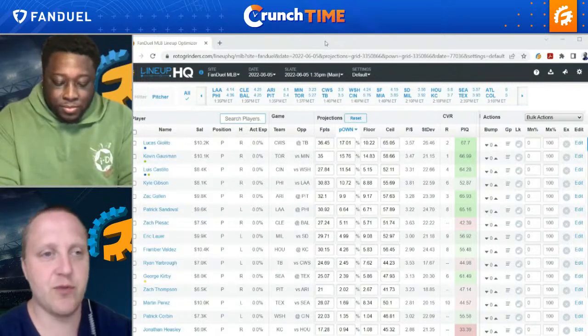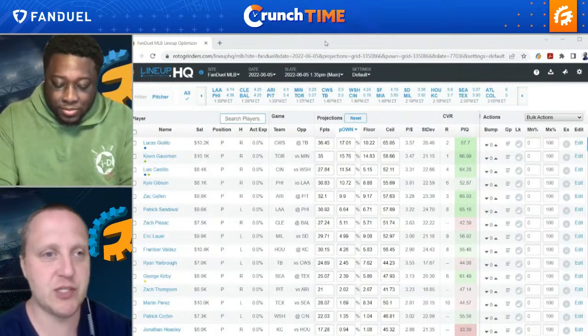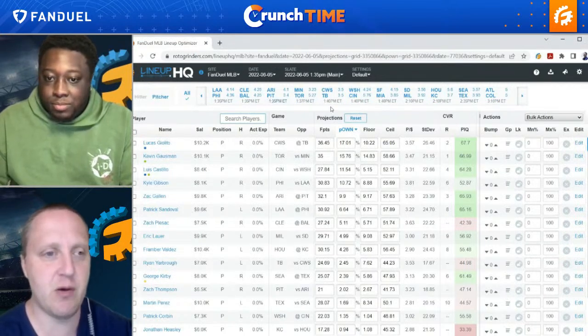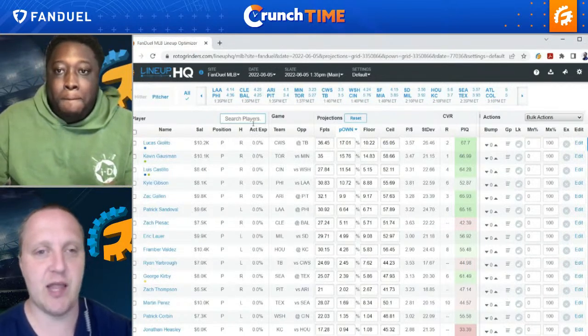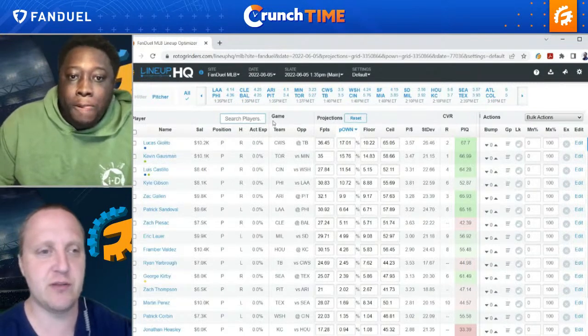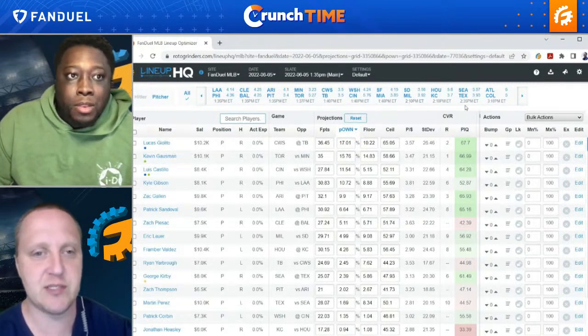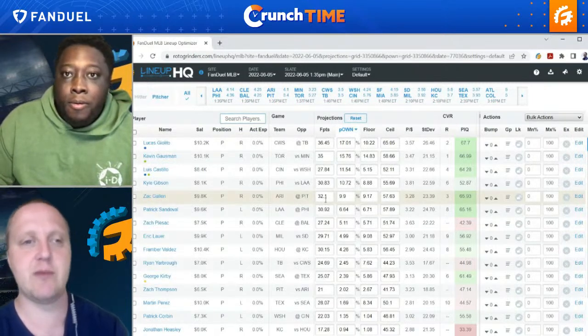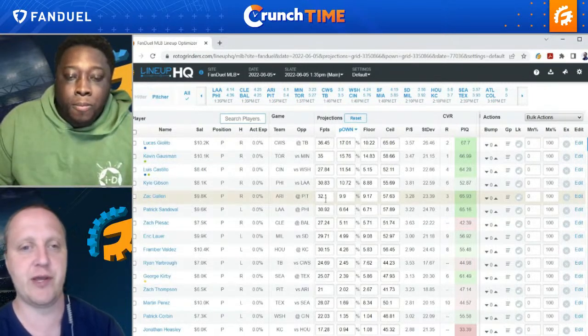Certainly a big game for them tonight, so we'll be watching that later. But before we get to that, we've got a pretty interesting slate of MLB games today. We've got 11 games on the FanDuel slate. FanDuel is offering us the Seattle-Texas game and the Atlanta-Colorado game. Those two games are not on the DraftKings slate if you're playing over there.